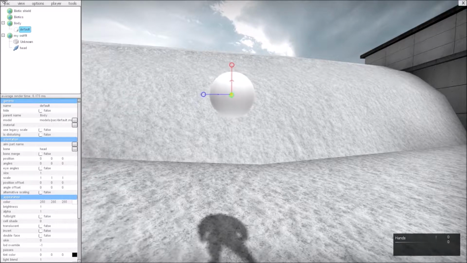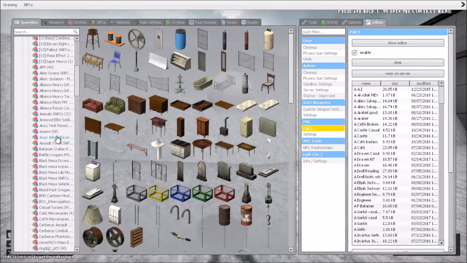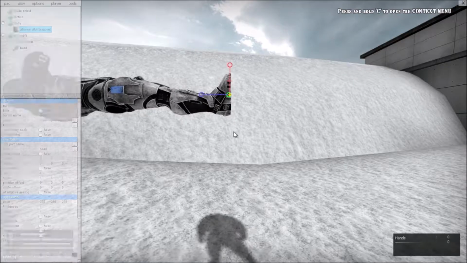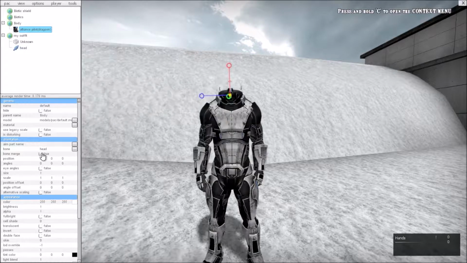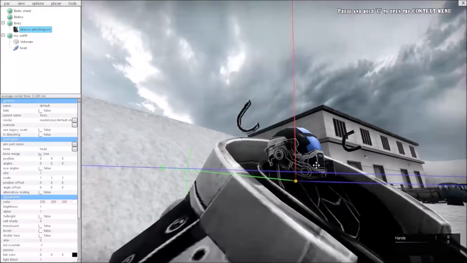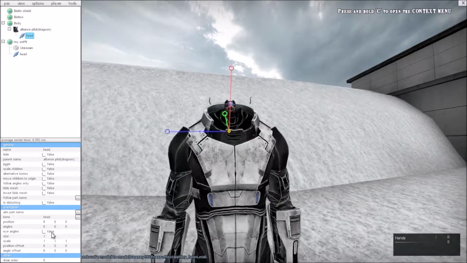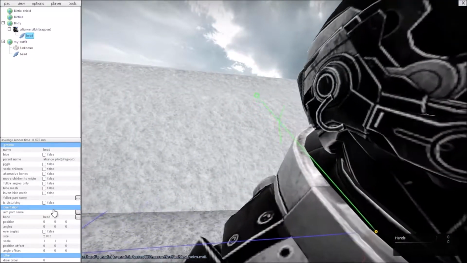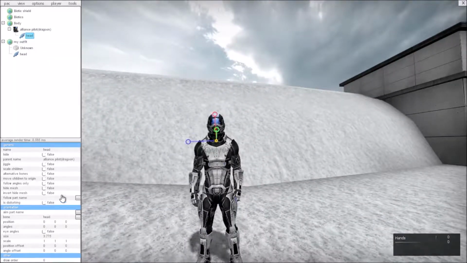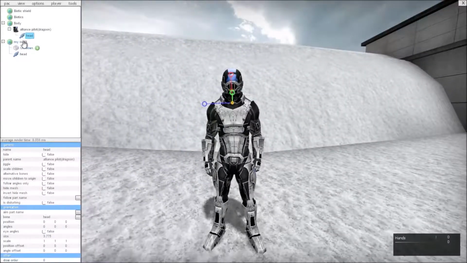So I'm just gonna go find a model I want to use for my biotic, and I'll probably use something like, let's just use the Alliance guy real quick. Alliance pilot. I need to fix his head. Ooh, what the hell is that? Ugh. Okay. Let me just fix his head real quick. Oh, is that how you tell? No, I have no idea what that is. That's pretty okay looking though. I think that's the size of the head. Anyways, moving on. So I just got my basic body set up.